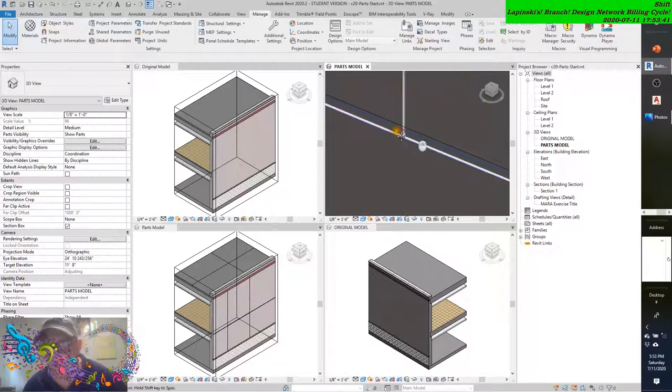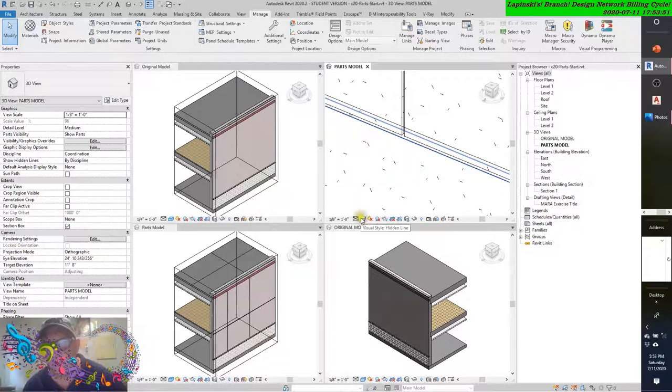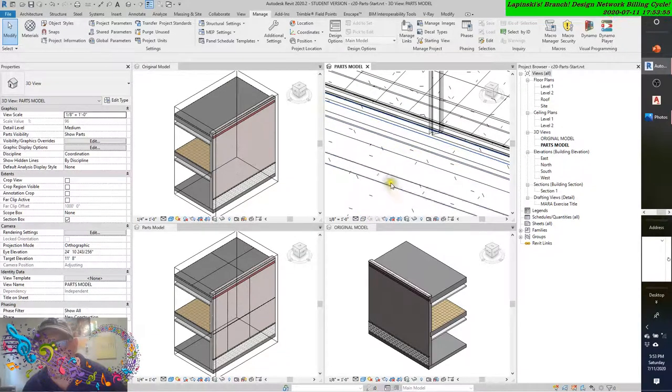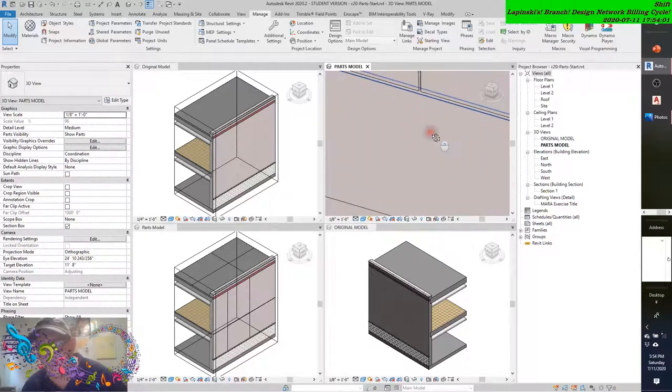If we look at this in maybe a different resolution, let me see if I can get this in a different view. Hidden line. I get this in a wireframe. Now it's a little tricky to look at. That's not a good representation of it. But I'm just looking at this in, what's a good way of looking at this?